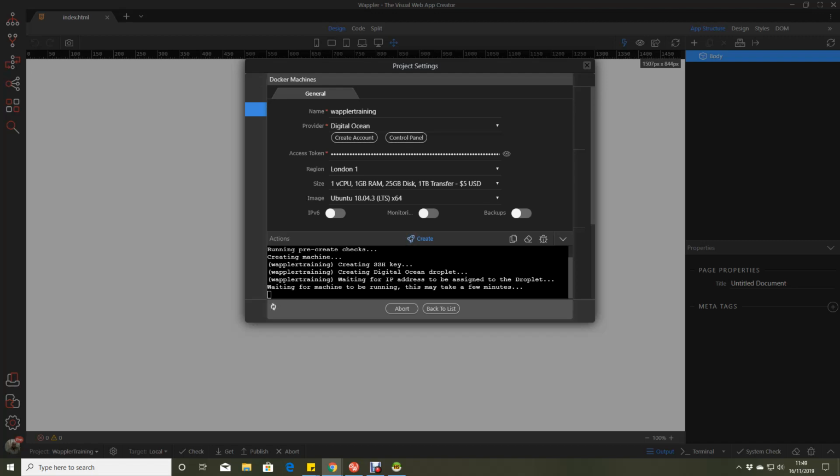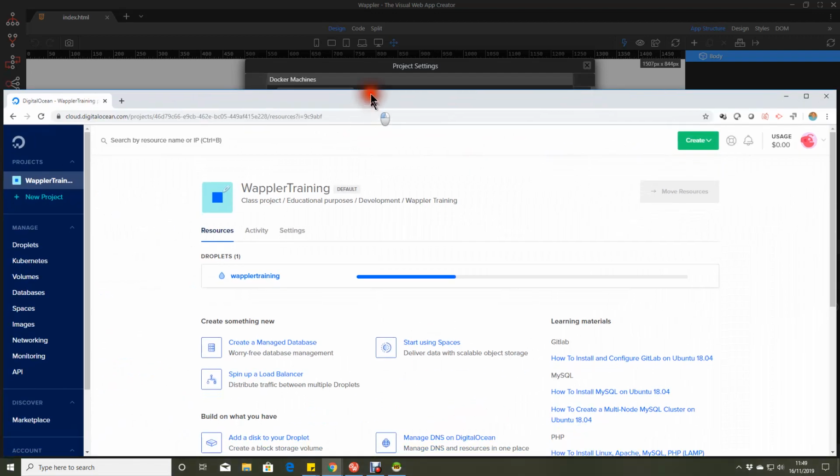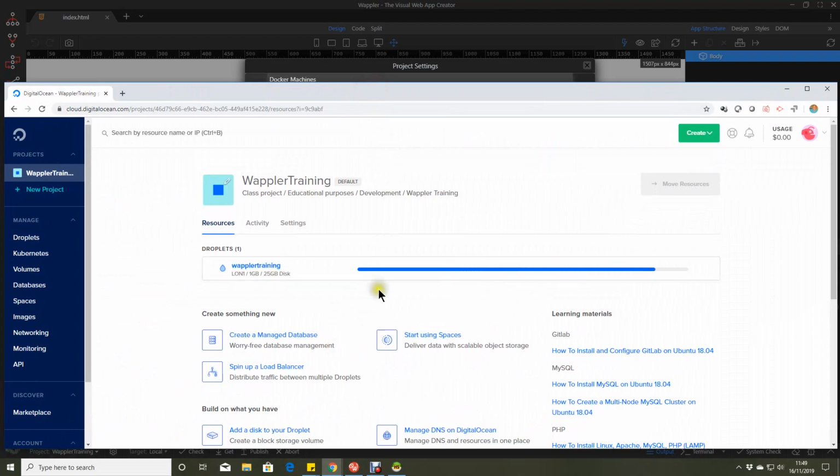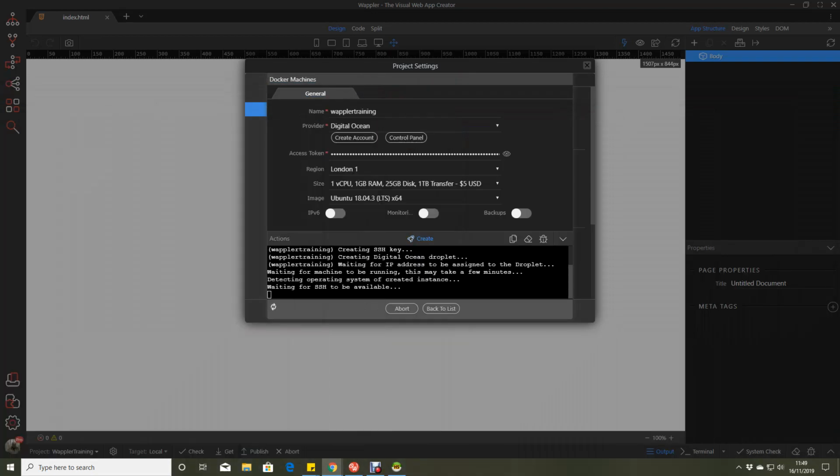In fact, if I go in there now, you can actually see the progress of what's happening with the Wappler Training droplet. But unfortunately, just because it's created does not mean that we're finished. So I'm going to stick this on pause for a few minutes, and we'll pick it up when that process is complete.